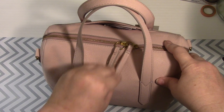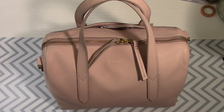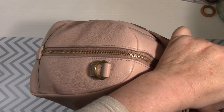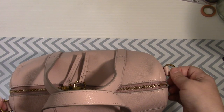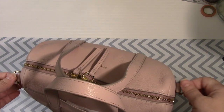Everybody went crazy over these years ago and then Fossil stopped selling them for some reason. We don't know why, because we like them, us planner people. The reason people go nuts is because look, the zip goes all the way down on both freaking sides. It's got a pocket here where the receipt is, and it's got the short handles that you can carry very Jackie O style, or you can just grab and go. And then it's got these D-rings on the side, sort of diagonal from each other.